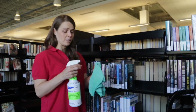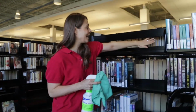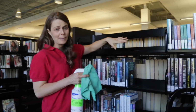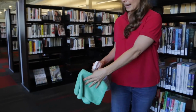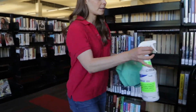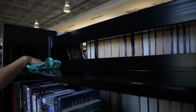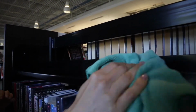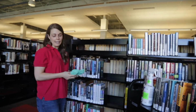What I don't want to do is spray the Glance directly on the shelf, because any overspray is going to hit any books around it, and we don't want chemicals on the books. So when I've got my rag and Glance, I'm going to turn to the side, spray it away from the books, and then bring it up here to wipe down the shelf. So you don't have to wipe down the shelves all the time, just if there's a need.